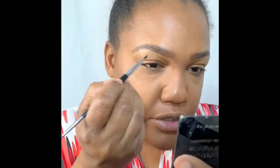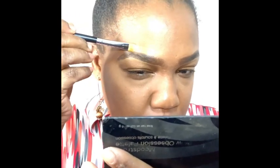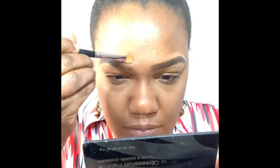And then if you need to go back in with your brush to touch the possible hot spots, then you do so. Okay? So, now that we've done that, I'm just going to take the rest of what I have on the brush just to kind of make the top sharp. And then the same thing, I'm using the wrong brush, blending brush. And then just go ahead. Look at that. And then you have your good old brows.